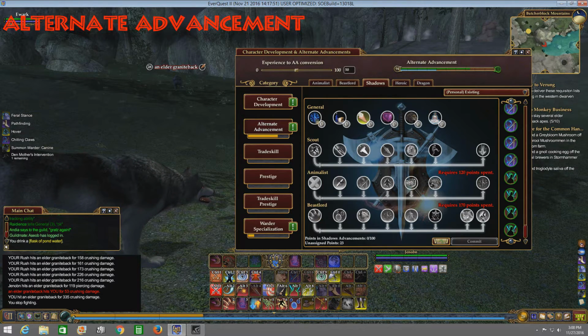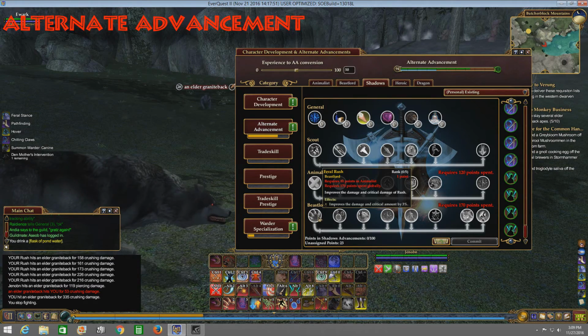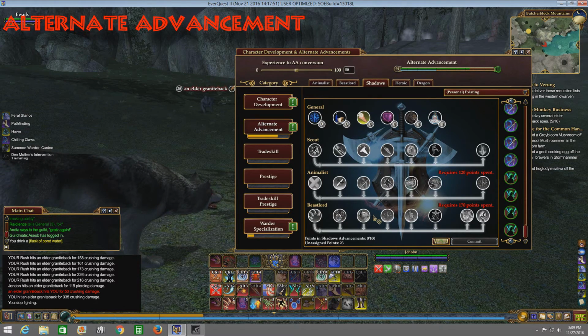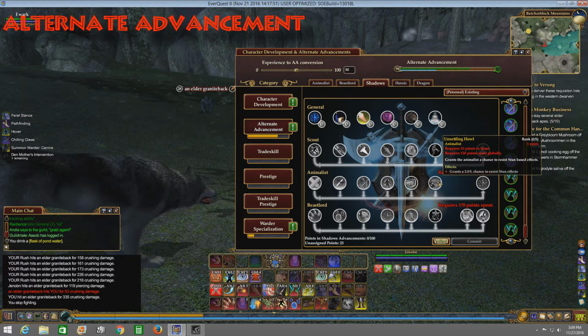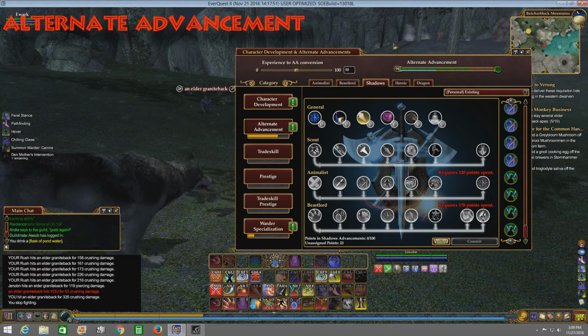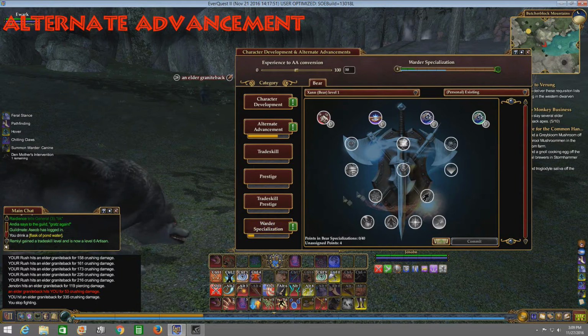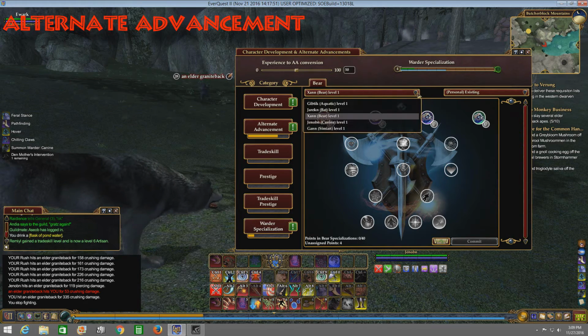Now this tree is just like a lot of other classes. You have some very general abilities, and as you put tons and tons of points into it, it gradually narrows down to really customizing your character to how you want to play. Most of the skills pertain to scout, a little bit of DPS, a little bit of evasion, that kind of stuff. It's really once you get down to the end of it that you find the real custom stuff.